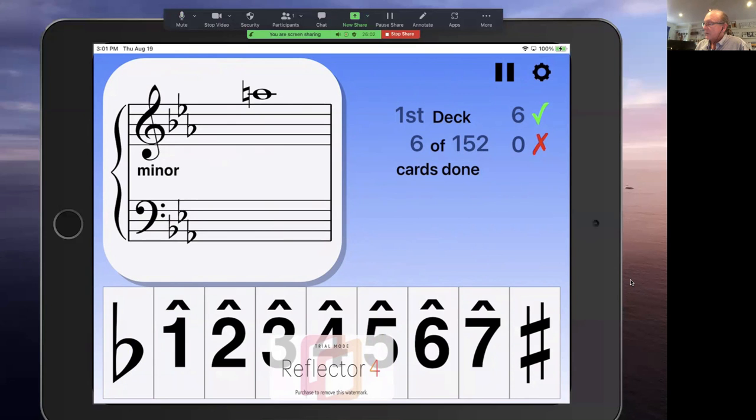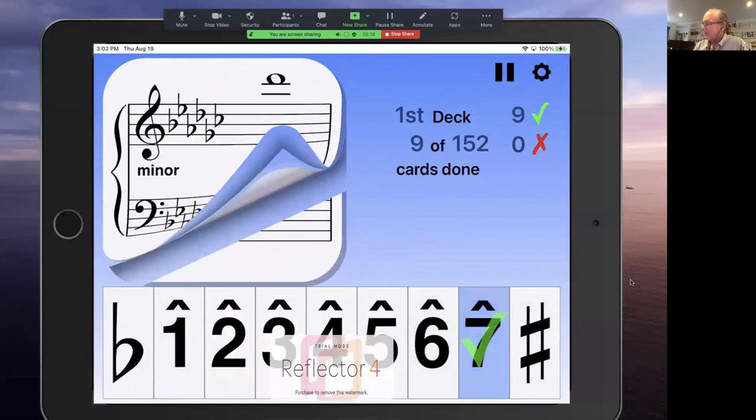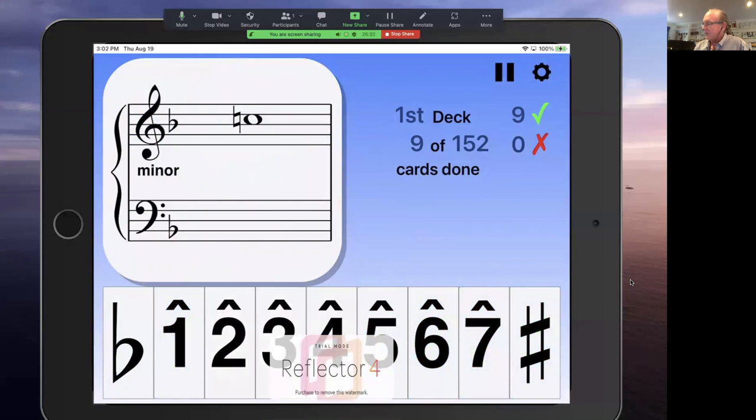C minor, the sixth scale degree. And did you see how I had to raise the 6 to get the natural? A minor, G flat minor, E flat minor. I have to think a little bit. It's been a while since I've done this. 7th scale degree, not a flat 7, just a 7. All right. And let's do one more. We have here G minor with an A sharp.